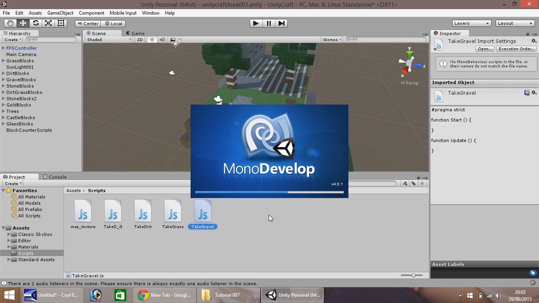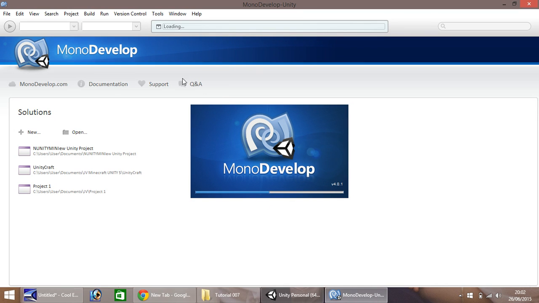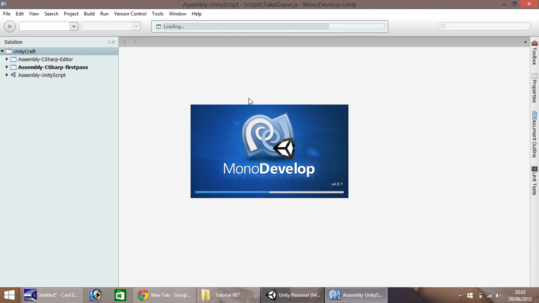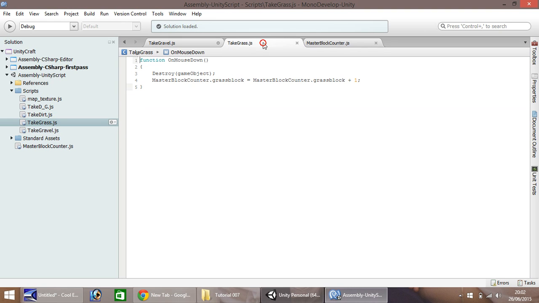Okay, so as we wait for this to open, I'll just quickly run through what else we're going to do this tutorial. So remember, just delete that. We're also going to look at some playing with a bit of lighting. We're going to look at putting in the sky, and we're also going to be looking at creating a day and night cycle.